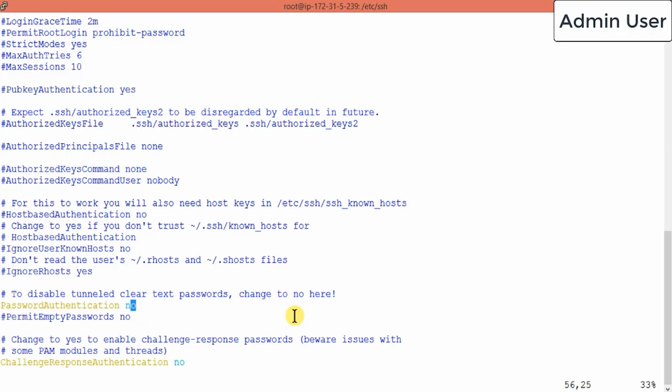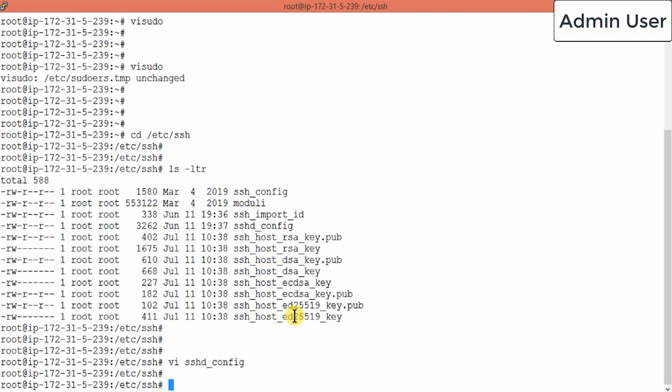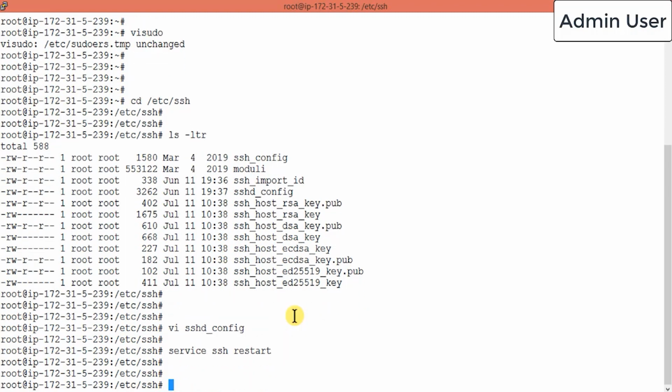Currently it's showing no, and save this file. Now saving this file won't help since this is an SSH file and SSH is a service, so you have to restart the SSH service. So service ssh restart. Don't try to stop and start, because if you stop, you will be out of the terminal. So this has been done.